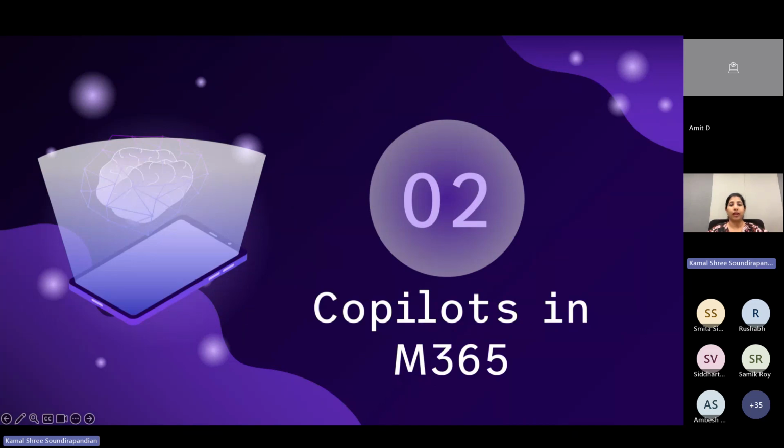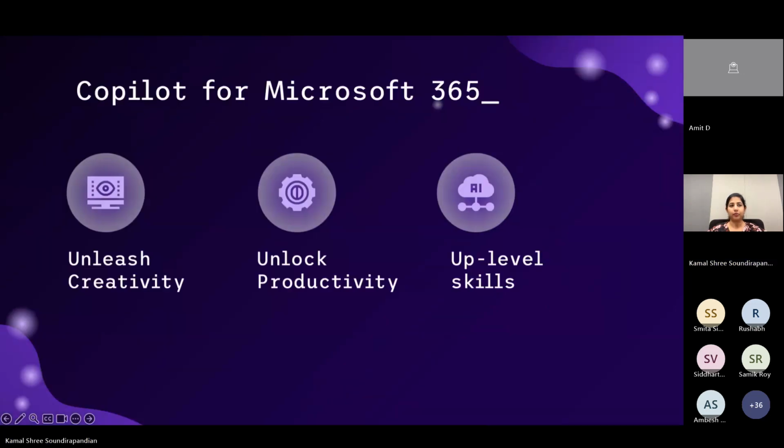Coming to Copilot for Microsoft 365, that's something I would like to touch base on, which I work with day in and day out. Again, as I told you, it is a new paradigm in work where AI and employees collaborate for increased productivity. I use the Microsoft 365 suite, and at the same time I have AI, so I collaborate with it to increase productivity. It addresses modern challenges, such as keeping up with the pace of work. You will see the kind of usage in the upcoming slides.